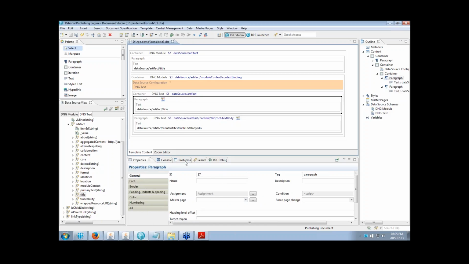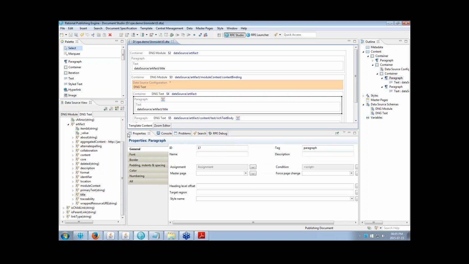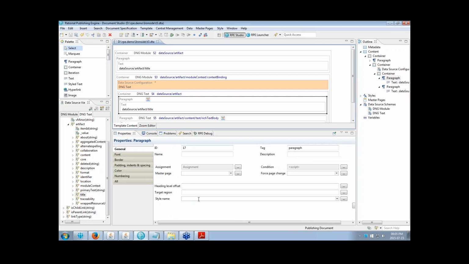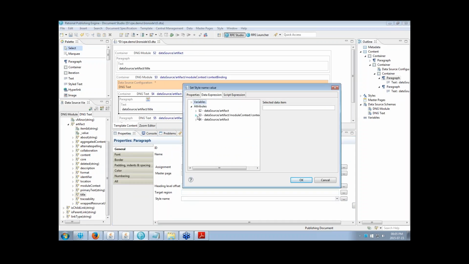There is one more thing that I need to do. For the paragraph, I need to specify that the style is actually the value that comes from the data source. So I will go again in the properties. I have selected the paragraph that holds my title. I'll go to the style name, and I will click this button here and specify that the style name is the value of the depth property for the requirement, which happens to be the heading level. And that's all I need to do. RP will automatically treat any style that is just a numeric value as if I specify 1, it will handle it as heading 1. If it's 2, it's heading 2, and so on and so forth.